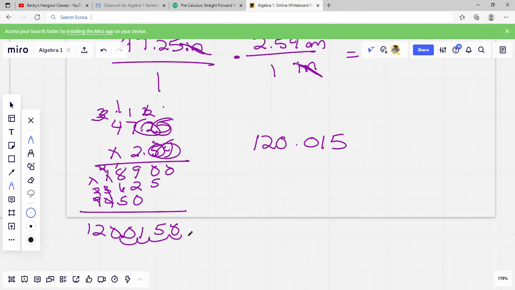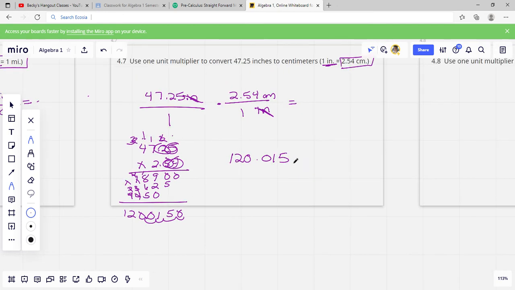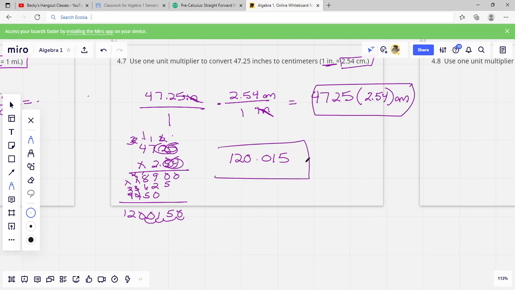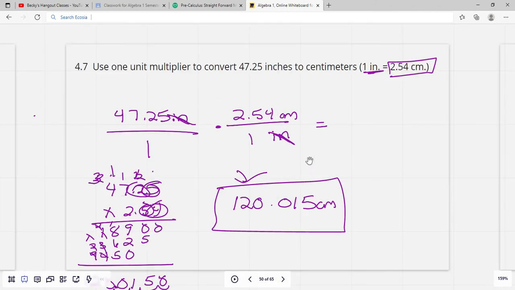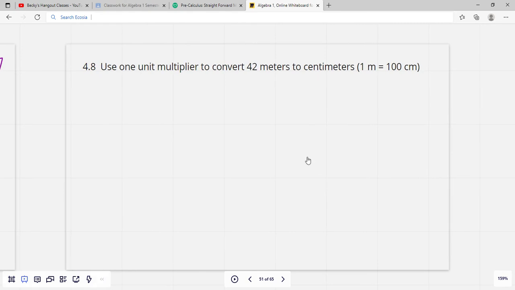Let me see if that's right. Okay, they didn't even multiply it out. So you can leave your answer as 47.25 times 2.54 centimeters, and that's perfectly fine as an answer. If you went through all the trouble to do it, you can do there. Centimeters, that would be the answer. Okay, so either one of those will be a correct answer. But you can leave it like that so you don't have to multiply it out. In the answer key, it actually looks like the one that wasn't multiplied.